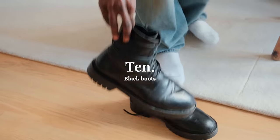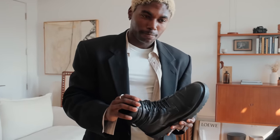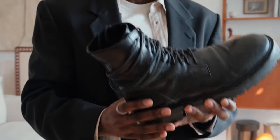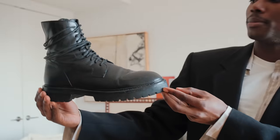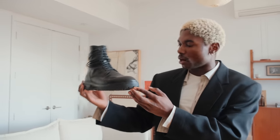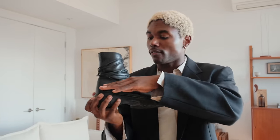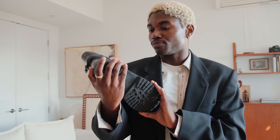Last essential - when I tell y'all I have gotten my money's worth out of this boot, they owe me money. I wear these so often. They're probably one of the most versatile pieces in my entire wardrobe. It's just a really beautiful boot from Andy Milamister. The structure is perfect, the angling is perfect, the arch, the quality of the leather - I would buy seven pairs of these and just rotate them all. I love them so much I got the derby version as well. Suiting, jeans - anything goes with these.